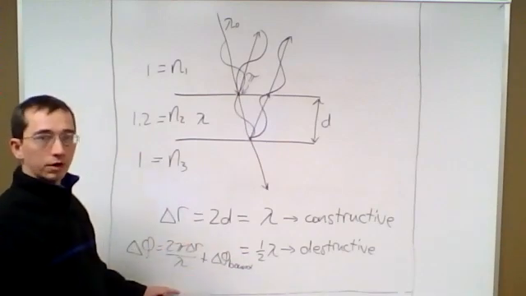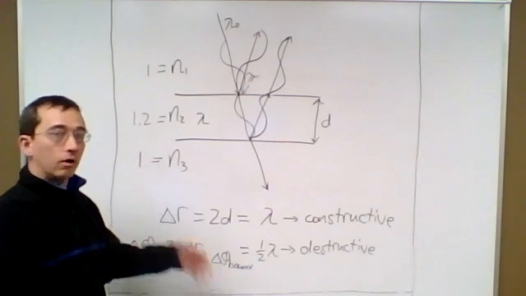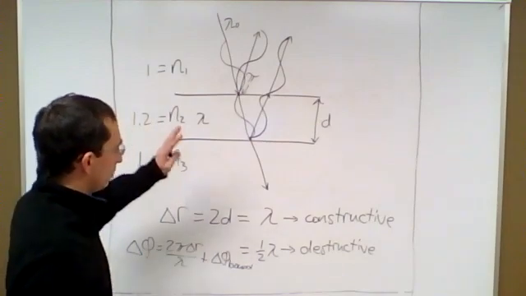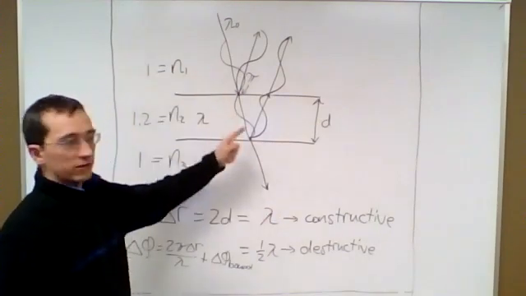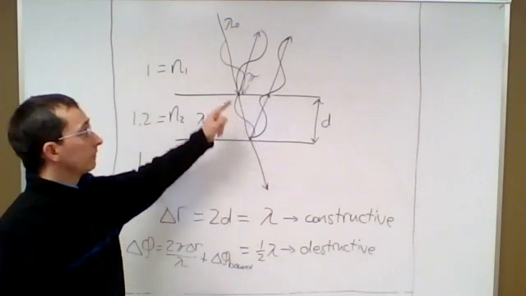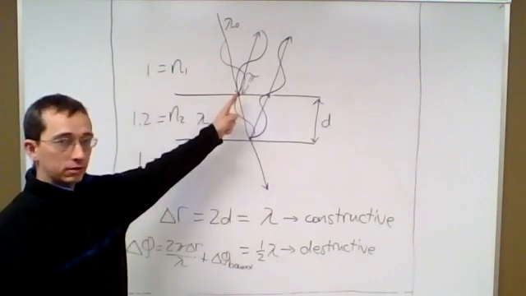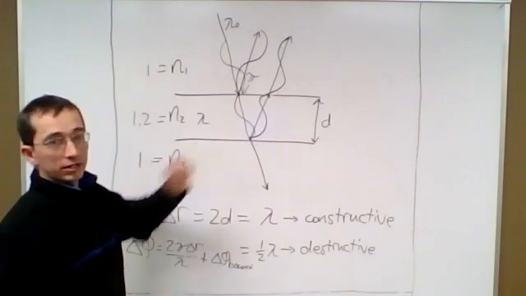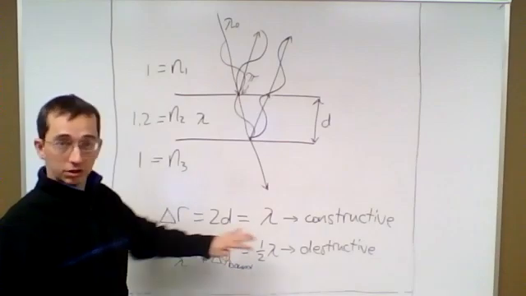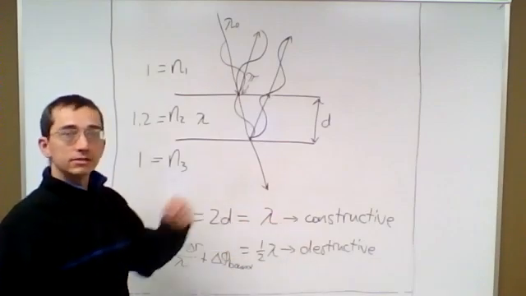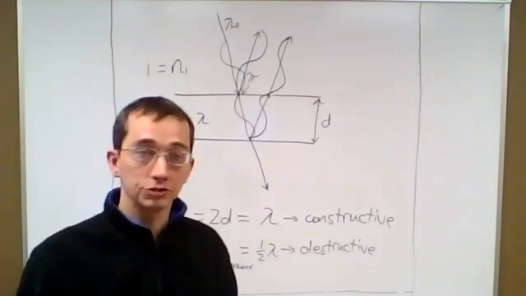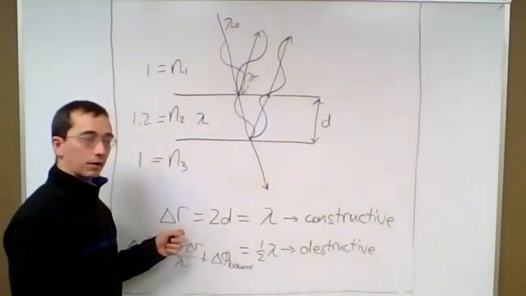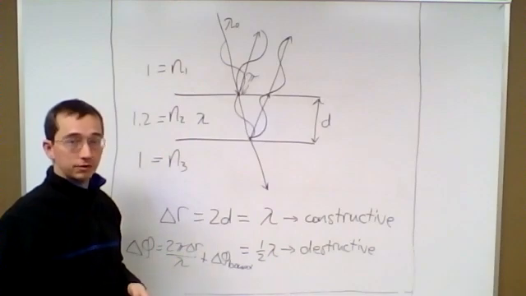So you can do that if you want to. This is a great way to use our math. But it's much easier to think conceptually. Just break it down, compartmentalize it. And think, okay, before I consider what's going on, let's just see, do I have any phase changes? If I have one phase change at the boundary, then I flip these rules. And then I just look at the thickness. If I have 2 phase changes at the boundaries, then I just look at the thickness and keep these rules. So that's the best way to look at it, and it's a much more logical way to think, keeping the physical nature of the problem. But again, the math works just fine too.